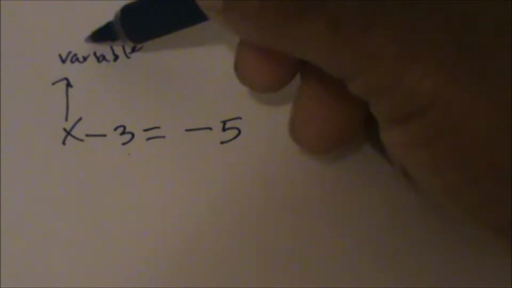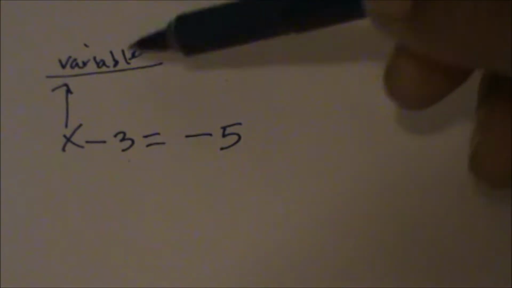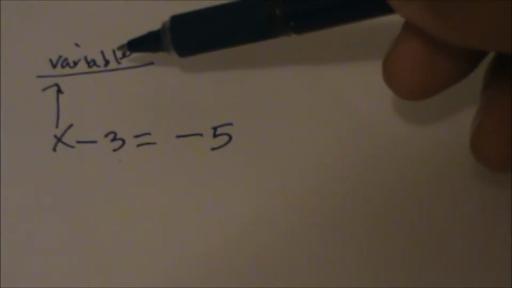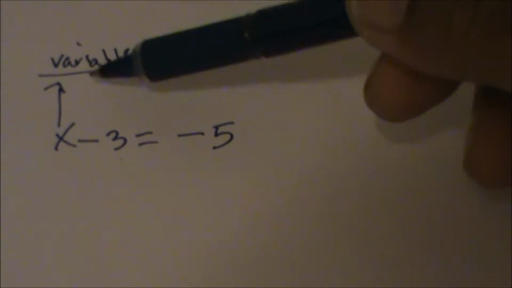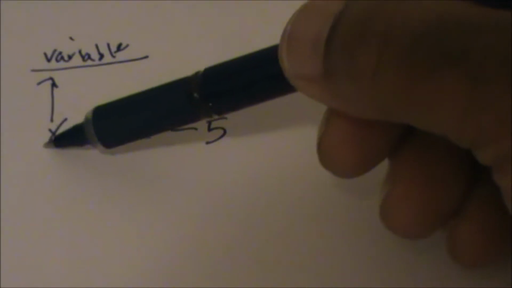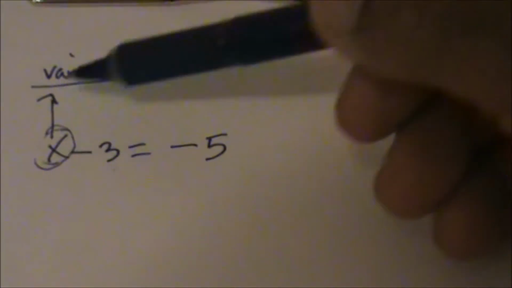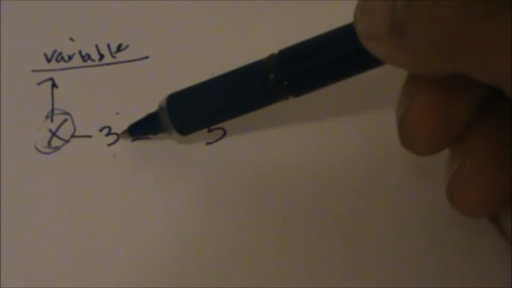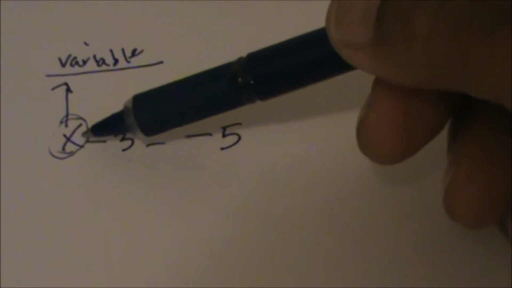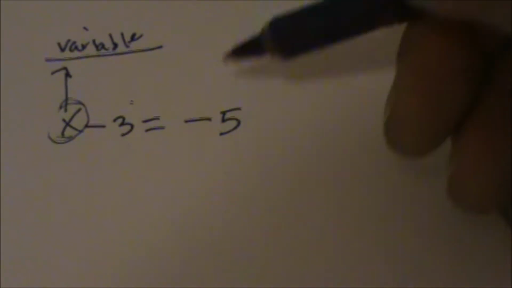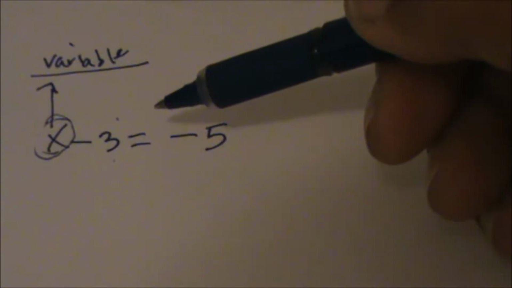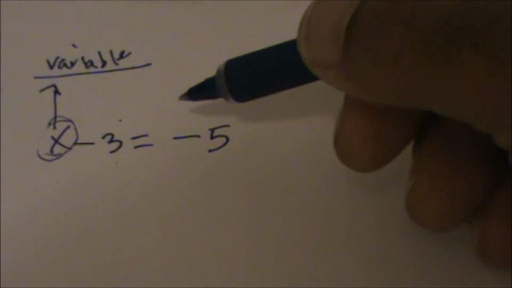Now, according to our graphic organizer for solving simple equations, I recommend looking at your neighbor. So I'm calling the variable x right here. The neighbor is negative 3. Okay, that's the neighbor. Now, if you have a neighbor, either it's a negative 3 or positive 3, let's use one of the properties of equality.